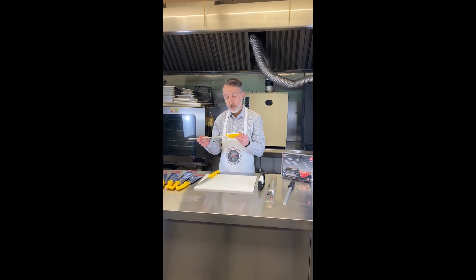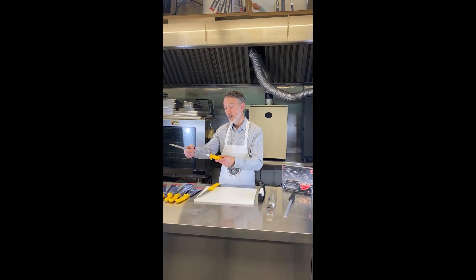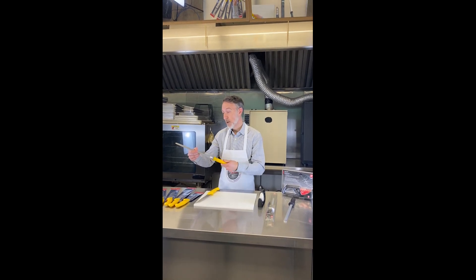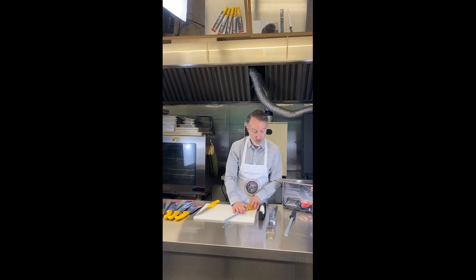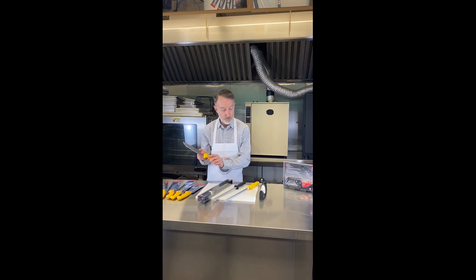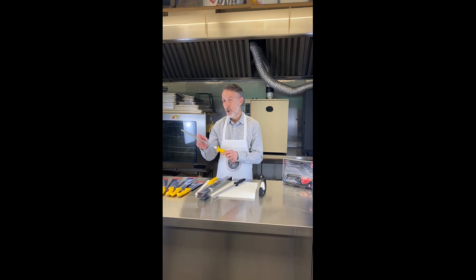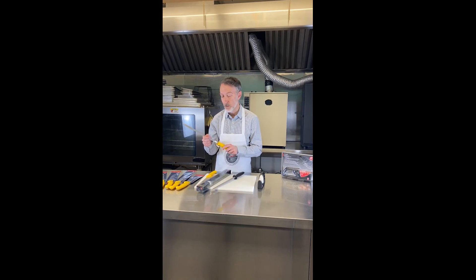You're going to find these steels will wear out in time. There is a little bit of grit you can see on the steel itself, and once that starts to wear out and becomes smooth, it's time to replace it because it's not going to do anything to bring back the edge of your knife — but it'll last you a long time. There are also a few different versions of the steel: you can get ceramic and diamond-coated steels as well. But for the average knife — for these Twin Master yellow handle knives and most of our range — just the regular steel honing rod is going to do the trick. It's a hard enough material that it's harder than the steel in the knife, so it'll do what it needs to do.